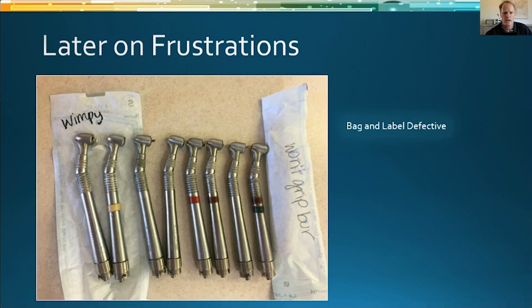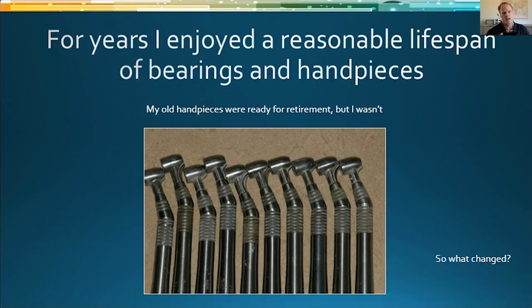Some of those handpieces were around for many years, but I had a pile in the back room of all the handpieces that were bagged, with the problem written on each one. Wouldn't grip the burr, wimpy, the latch is stuck, the bearings are froze, whatever. For years, I enjoyed a reasonable lifespan from these handpieces. This is the old Quiet Air Midwest, and it's the workhorse. A lot of you are still using it today, and those things last forever.